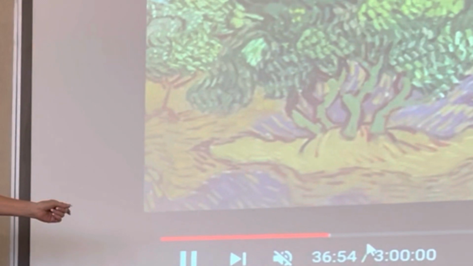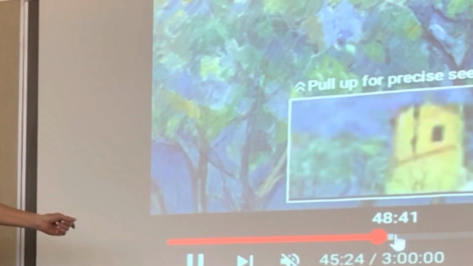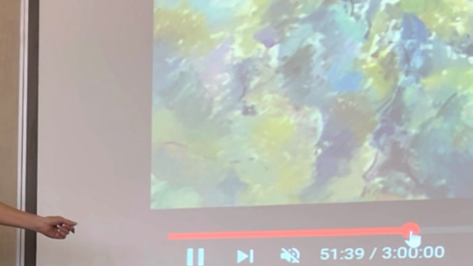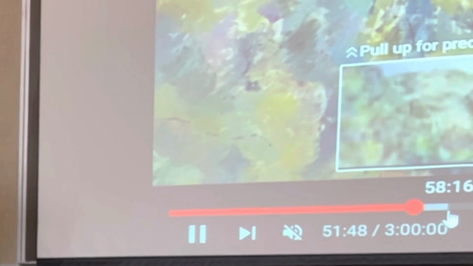Probably because of the way it was painted. It's the way it's painted. This one as well, it's post. This would be more Impressionism. You can't see so much. But you can't see so much.